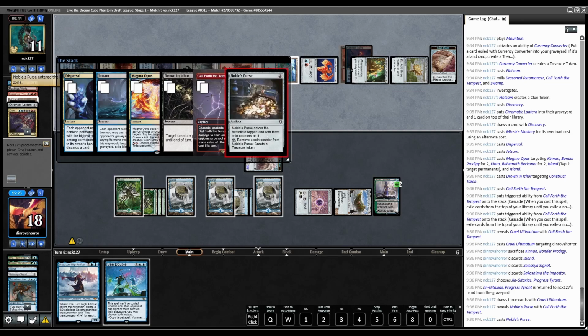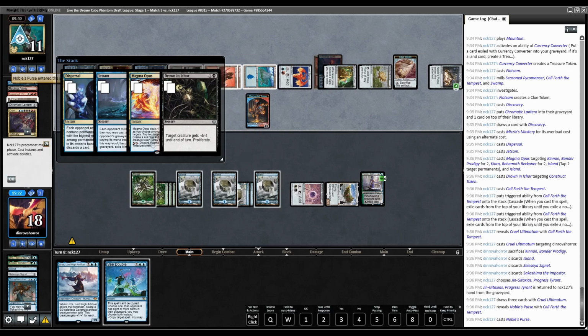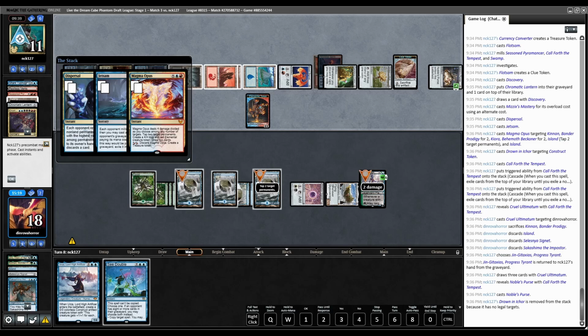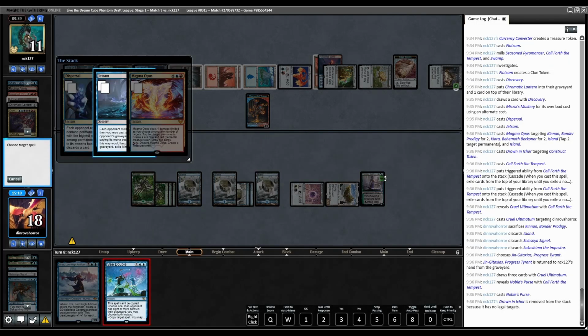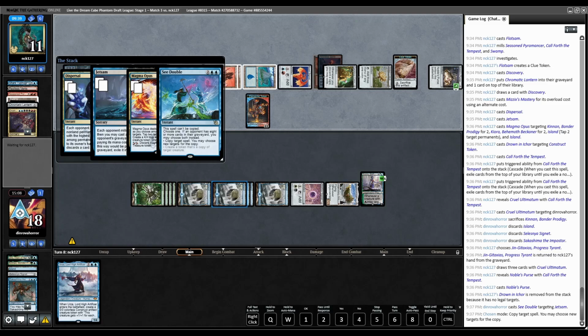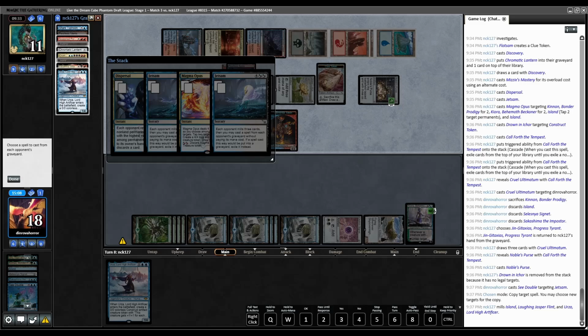They hit Noble's Purse. That's going to kill my 3/3. Drown in Ichor is going to fizzle. Magma Opus is going to... Okay, so this is the point where I have to cast this. Copying Jetsam. Oh no, it exiles their thing.